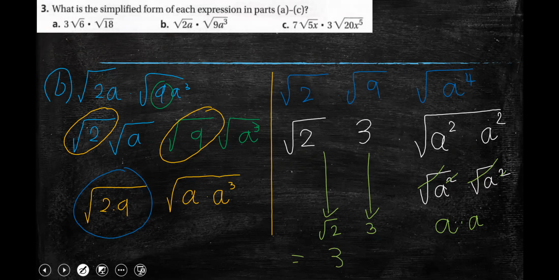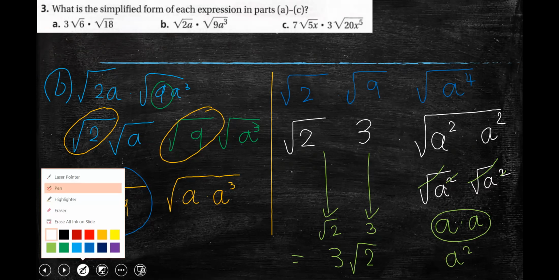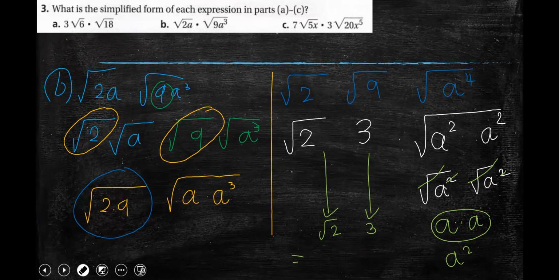First I will write the number, then the square root of 2. And here what did we have? A squared. Where did I have to write a squared? Beside the 3. A squared square root of 2. Teacher, I can say 3 the square root of 2, a to the power of 2. Yes, you can say it also, but this is the simplified one. This is the order of them. Okay. Is it clear now?